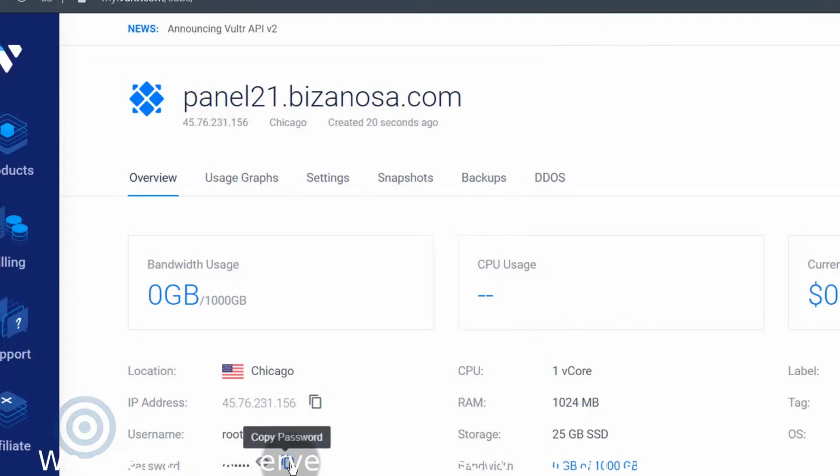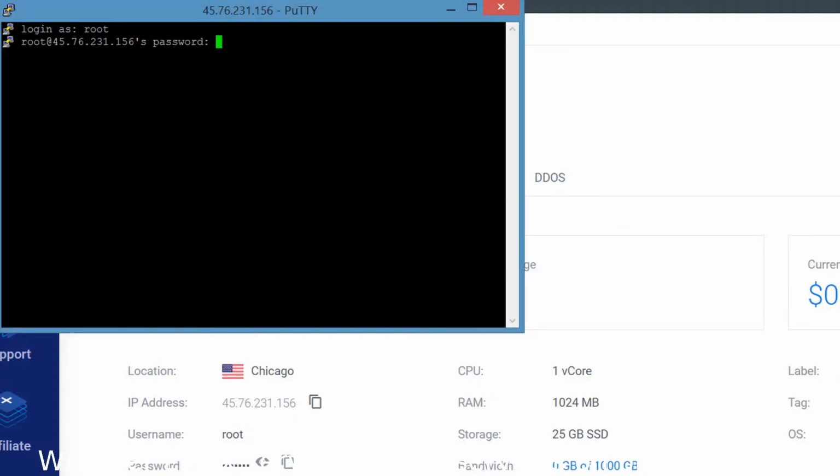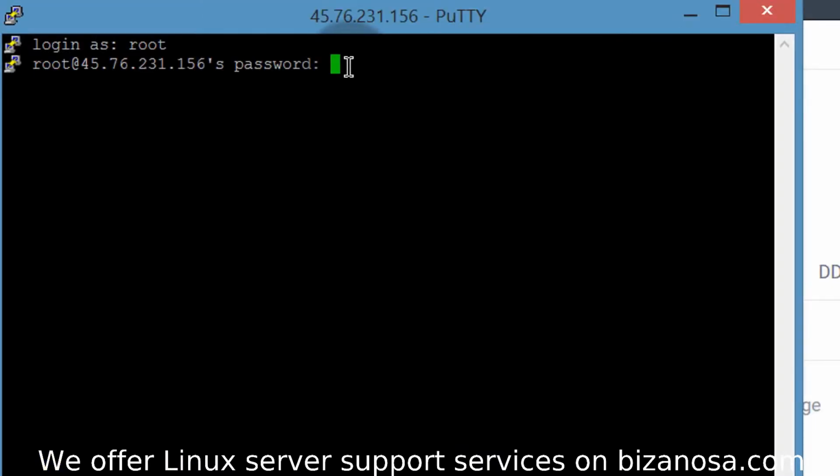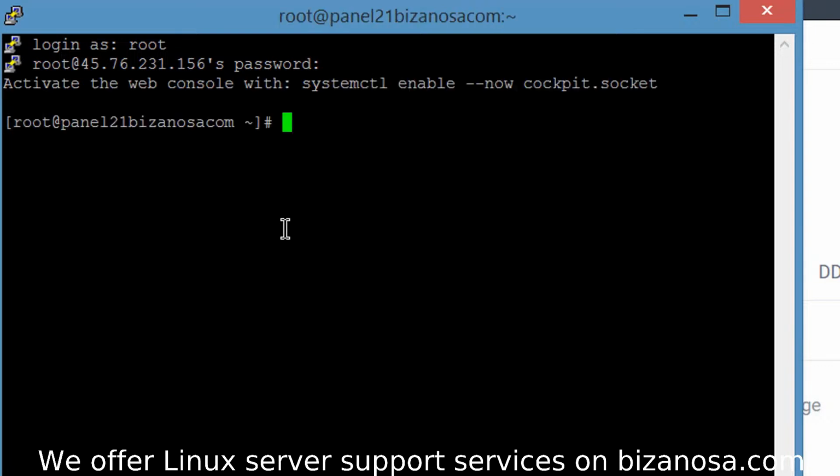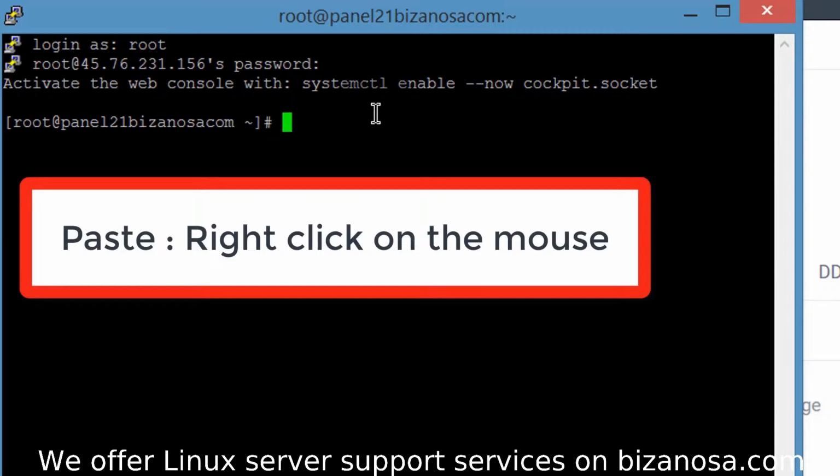Then copy the password, and let's go back into PuTTY. Once you copy the password, now if you want to paste into PuTTY on Windows, since I can't see the password, I'll just do it by trial and error. And now I'm just going to click the right button of my mouse to see if that has pasted it in. Enter. And yes, so if you want to paste into PuTTY, you can paste using the right click.